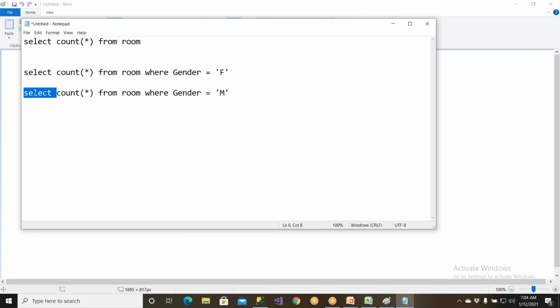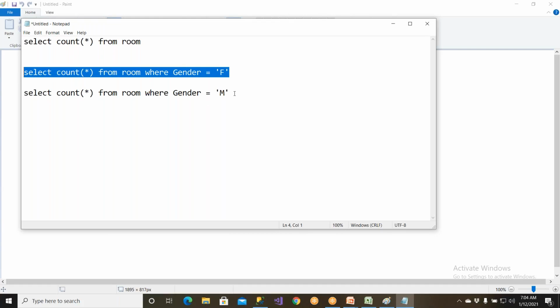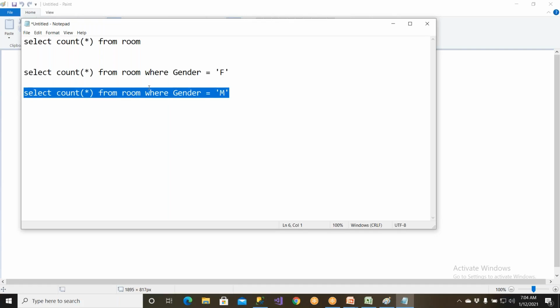She got it. Now she is going to display. Select is going to be used to display. So that is how the execution happens. She will tell me, sir, we have 18 guys in the room. So that is how the execution works. This is one query. This is one more query, the execution. So we are going to eliminate something.